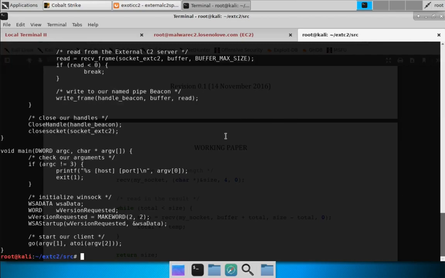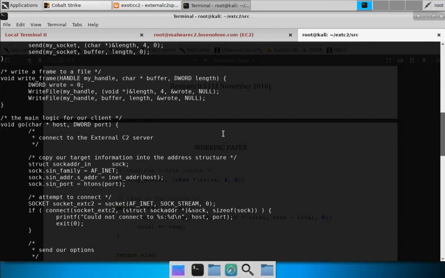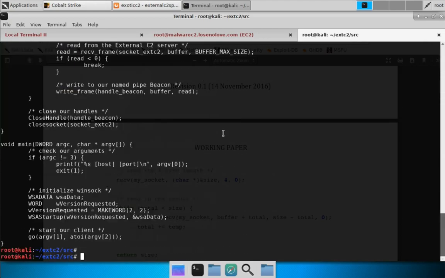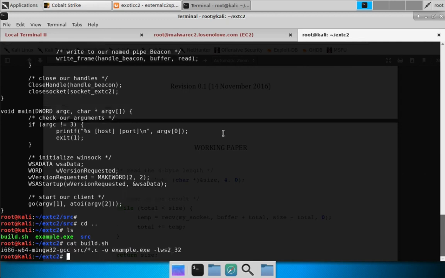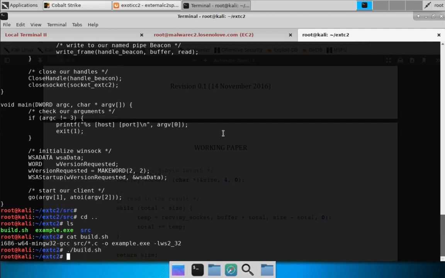I had to copy and paste this program out of the PDF file, and I built it with the new Windows cross compilation toolkit, MinGW for Windows 32. If you just run build.sh here, that'll build it. That's what it looks like.